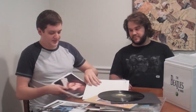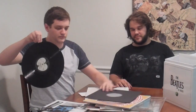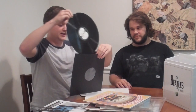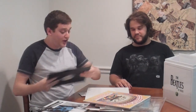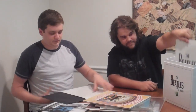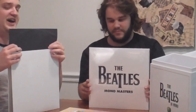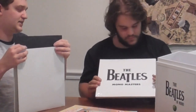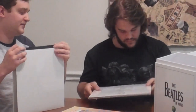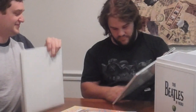But yeah, pretty awesome. The Beatles' only double album. Fantastic record. Fantastic prizes included in the record. Photographs and a giant poster. And then the last one of the bunch is the Beatles' Mono Masters. This is this box's version of Past Masters. And it is a triple album. Three records inside this thing.